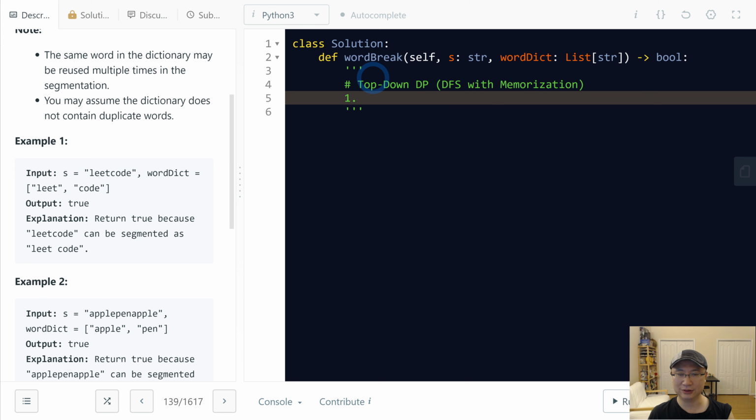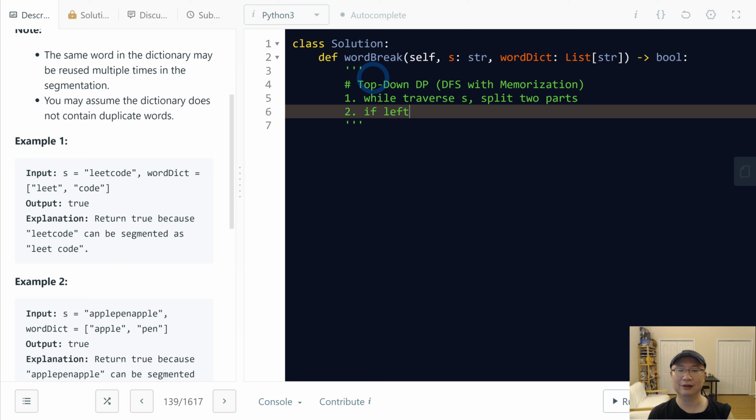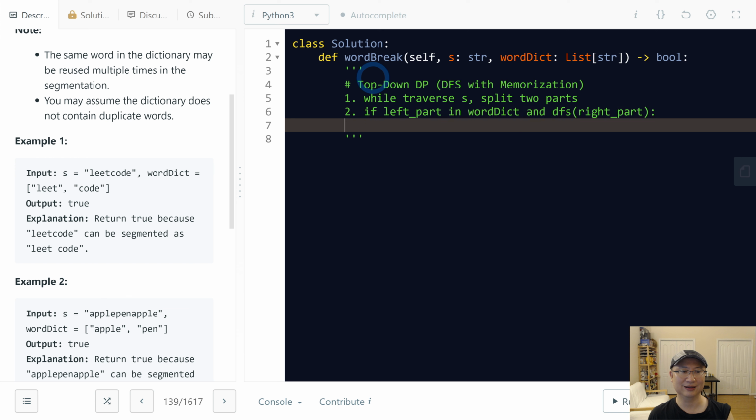So in this case, first while traversing s, split into two parts, and if the left part is in wordDict, and DFS the right part is true, then I'm gonna return true.